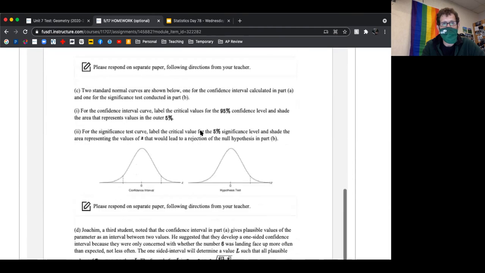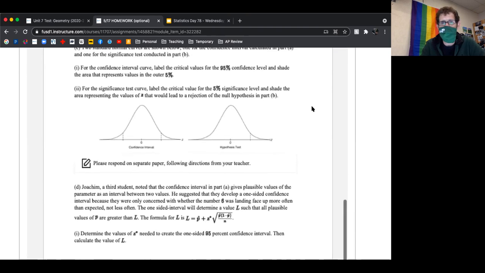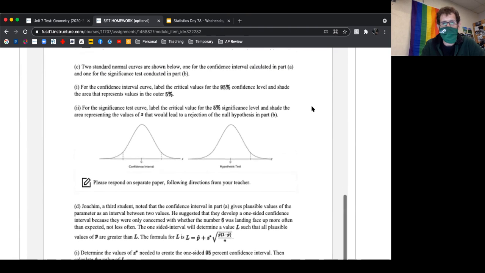Okay, and that's where we run into a little bit of a dilemma. Why did we get a statistically significant result with the inference, with the hypothesis test, but not with the confidence interval? And we're going to investigate that a little bit. I'm trying to figure out exactly how much detail to go into on this, but I feel like it's good conceptually, so we might dig into this a little bit.